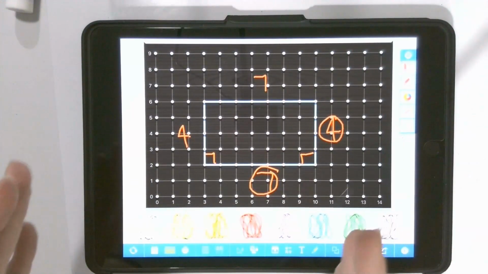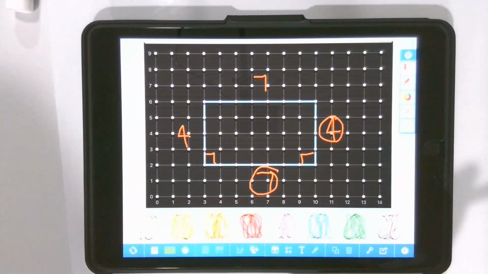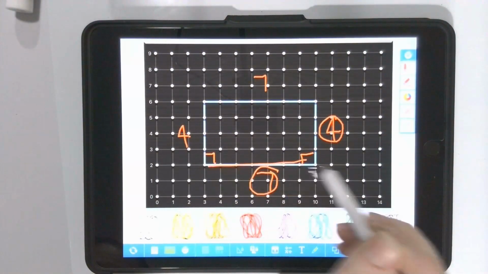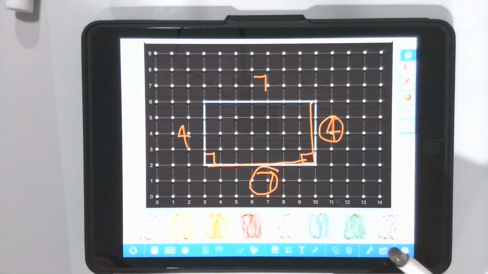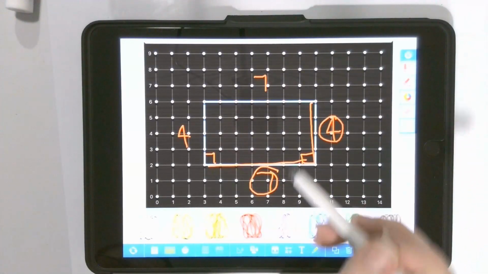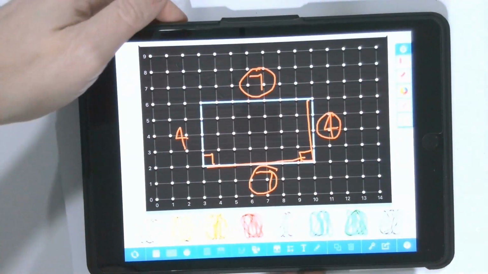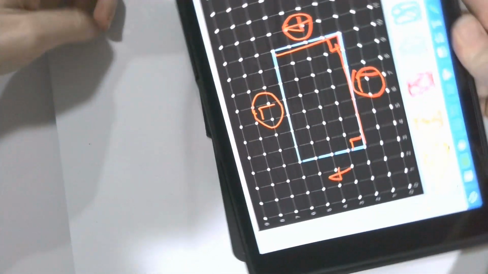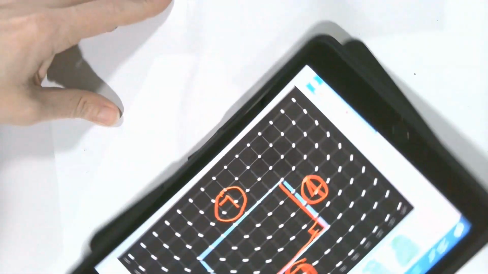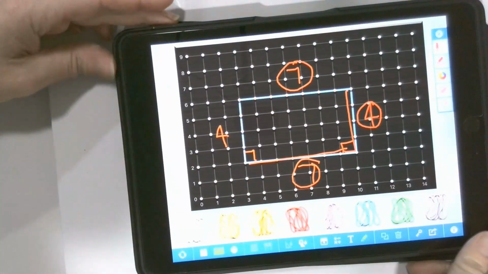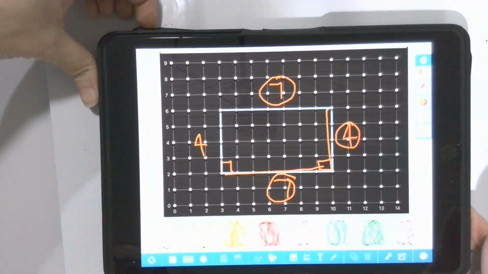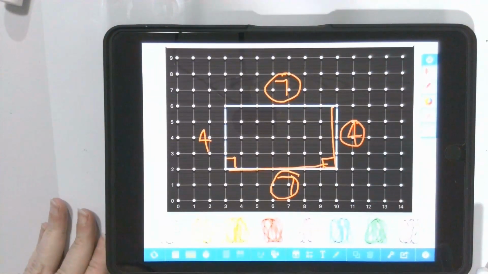Okay, so imagine that you're looking at this rectangle. Maybe this is a building, a house. The bottom is the base, and then how tall is that structure? That is your height. Okay, but I could just as easily choose this to be my base because if I were to turn this around, now that's my base, right? So you have to be flexible in your thinking. And just know that no matter what you choose to be your base, your height will be perpendicular to it.